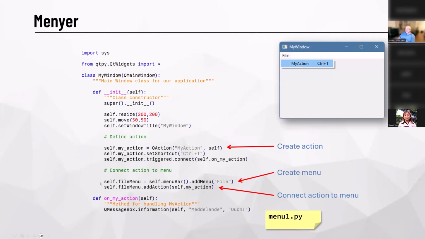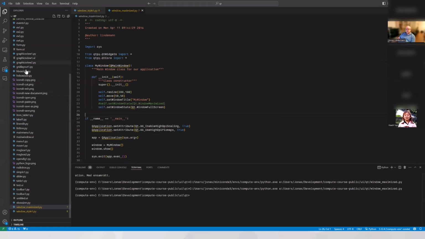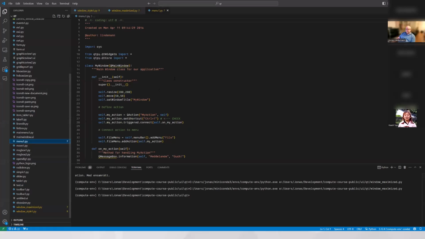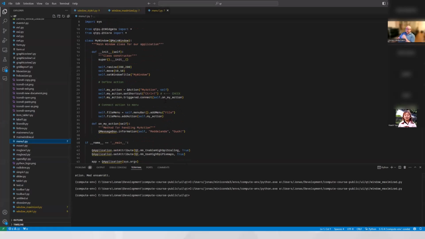So how can that look? We're going into the code here, menu 1. I start with creating an action here. So I have here self my action. I attach that to my window here, and I say that I want the keyboard shortcut that is used to trigger this action to be Control T, and then I also connect my source code to what's going to happen using the triggered signal.